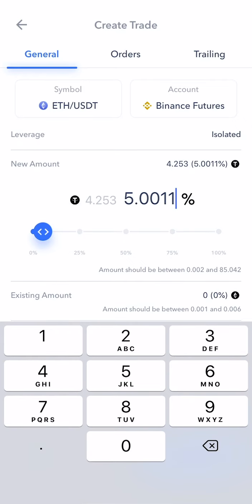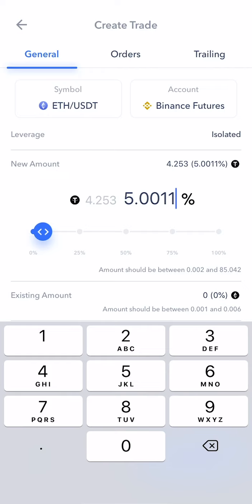In the next step, you will be asked to provide the general trade details. By default, most of these values will be filled in using your account's trading configuration. In this example, the new amount initial default value corresponds to the default amount per trade value from the configuration, which was set to 5%. In some cases, the exact value from the configuration might correspond to a quantity that is invalid in the exchange.